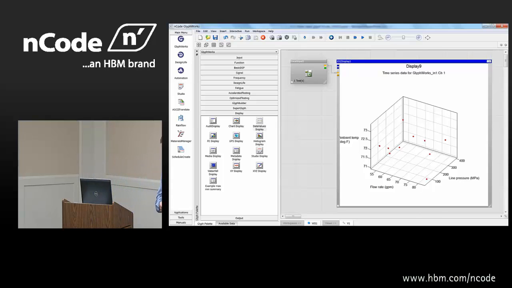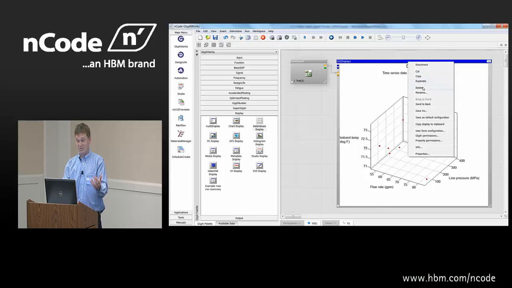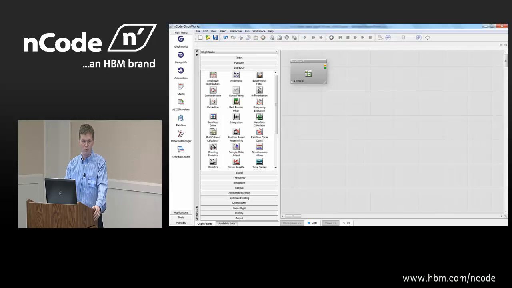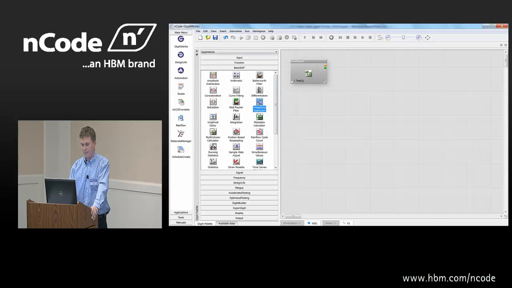So anyway, you may not need to plot this stuff. What I'm saying is it's data inside GlyphWorks. If we wanted to do things like signal processing, all these other glyphs in here, frequency spectrum, rainflow cycle counting, fatigue, if we had data in Excel, strain gauge data for example, and we need to do things with it inside GlyphWorks, all of these have time series input pads, whereas this one is called multi-column.